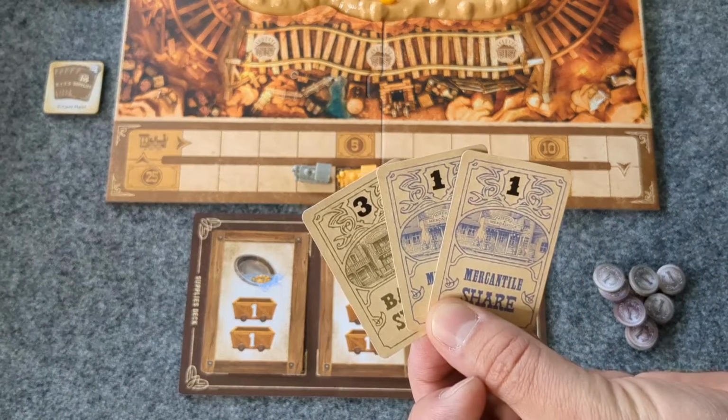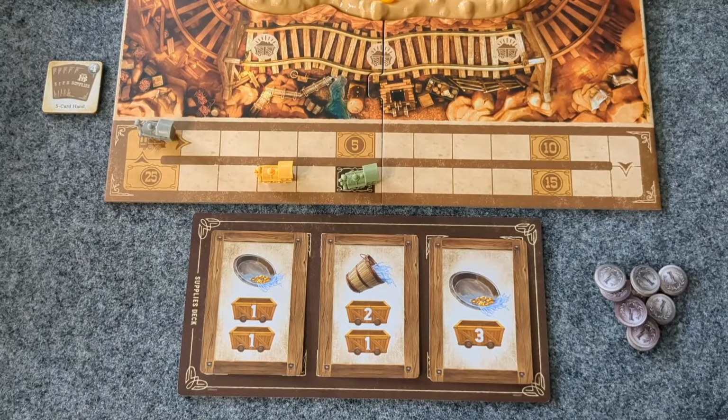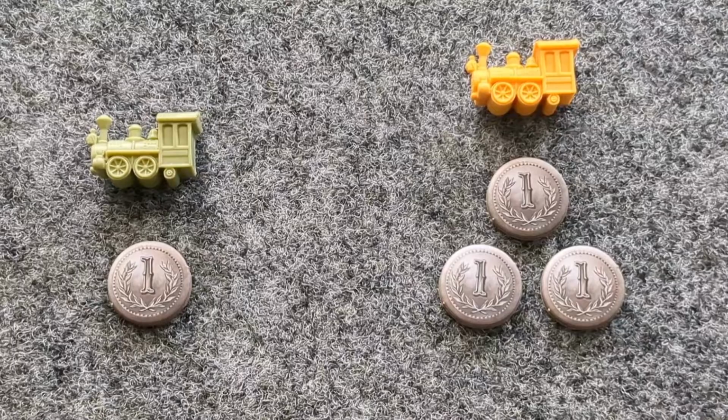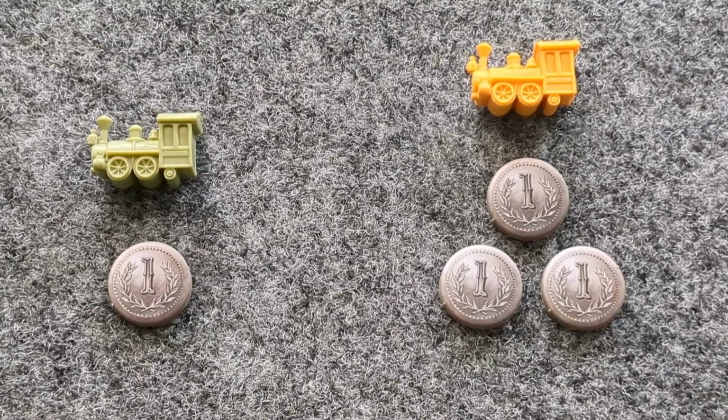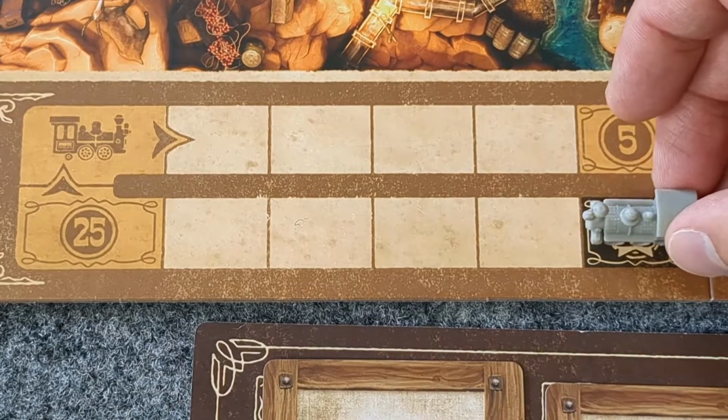Then add the amount of points each player has from town shares, and whoever has the most points is the winner. If there was a tie, the person with the most town tokens is the winner. Before we go, if you wish to have a longer game, you may change the endgame trigger from 20 points to 25 points.